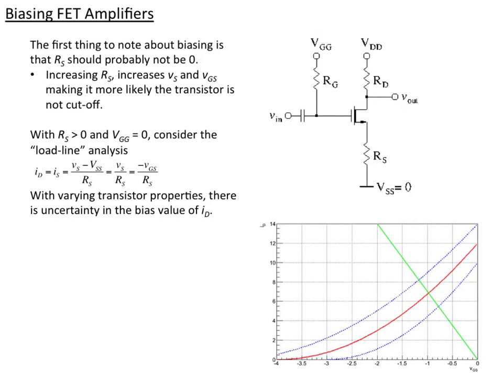And then we can find the voltage at the source. And so we do that. It's just the voltage at the source minus VSS, which is zero, divided by the resistance using Ohm's law. And so that tells us that VS over RS is the source current. But that's also because VGG is zero minus the gate source voltage. So if we plot that, we'll get a line like the green line shown here. That's the load line analysis. We start from zero. If there's no current flowing, then this is at zero.